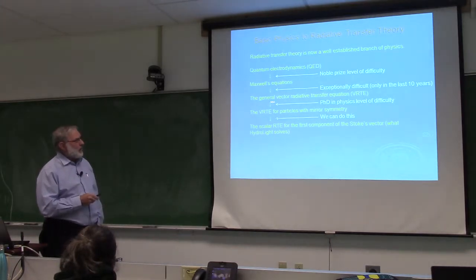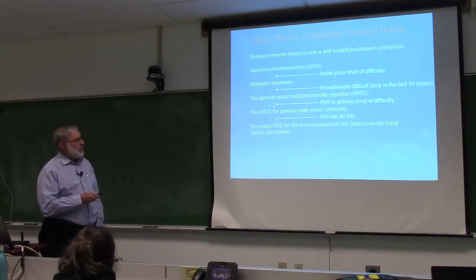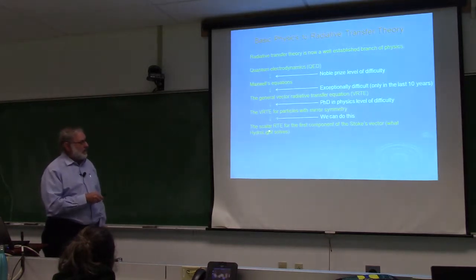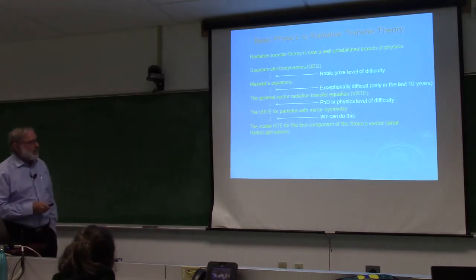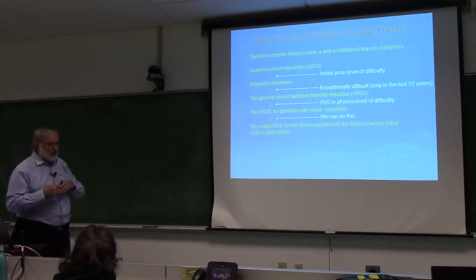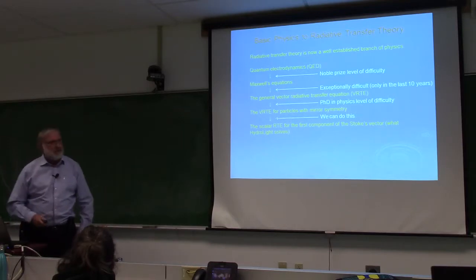Then you get this, what I'll call general vector radiative transfer equation. You can simplify it to particles that have mirror symmetry, and we'll talk about what that is. So a good PhD in physics could probably get from here to here, and we'll sort of start here, and then things get simpler after that. But that's how you start from fundamental physics and get through to HydroLight. And so radiative transfer theory is now considered a proper, rigorous part of the mainland of physics.